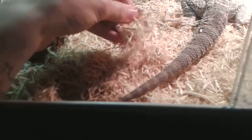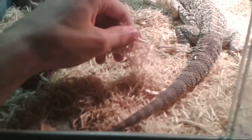Thank you. This substrate. A lot of people like to use sand. Some people like to use, I think it's reptile carpet. Me, I use two things in his tank. I use this stuff, which is shredded aspen. That's on the cold side. This stuff's scattered throughout his tank.